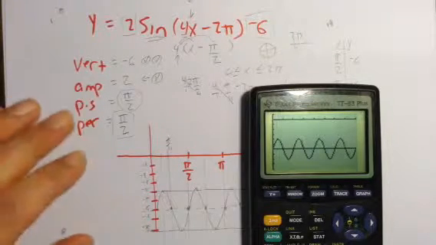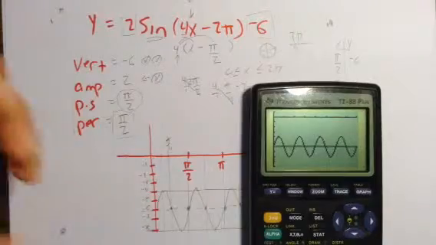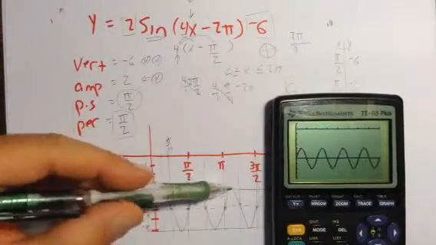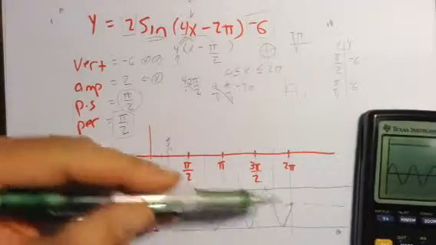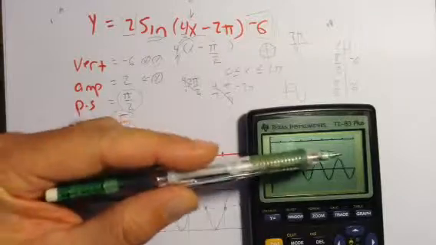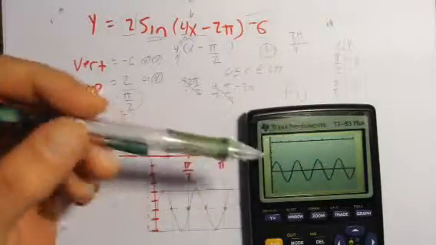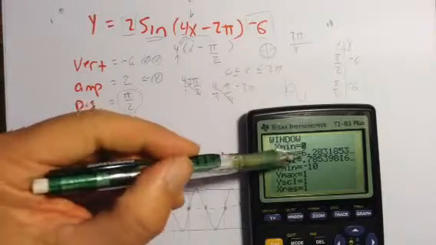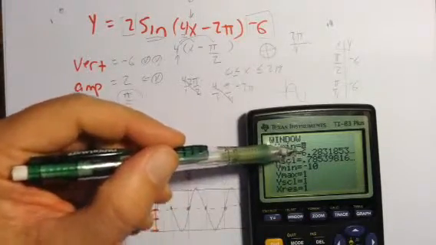Okay, so what I'm hoping you can see, let's see real quick. It's hard doing this neatly here. 1, 2, 3, 4 stops at 2 pi. Let's see if that looks the same. 1, 2, 3, 4 stops at 2 pi. Now we know it went to 2 pi because if you go back again, you look at your window, 6.28 was the max I kind of applied it to.